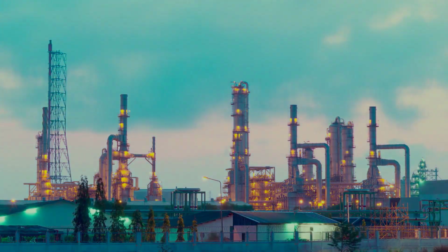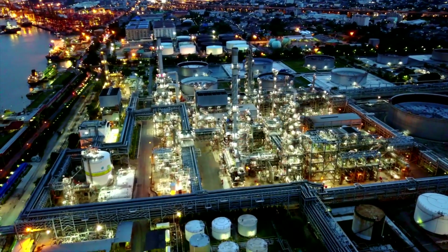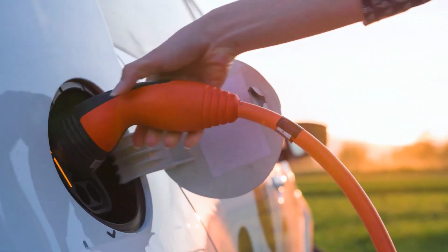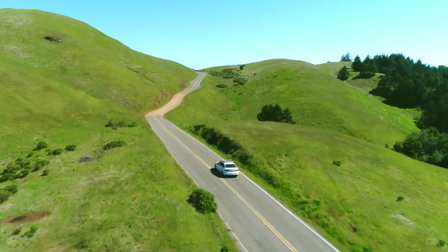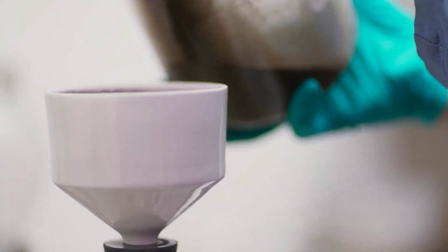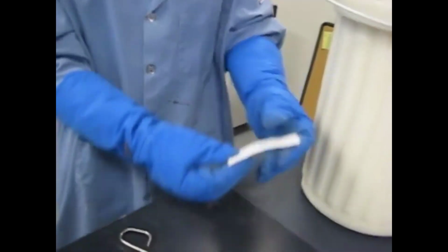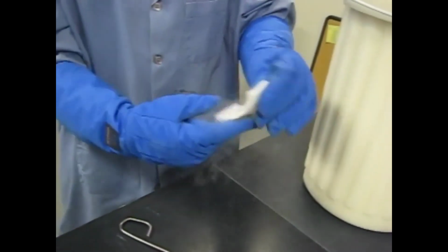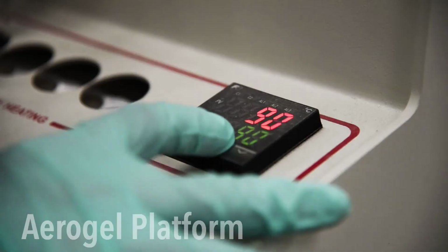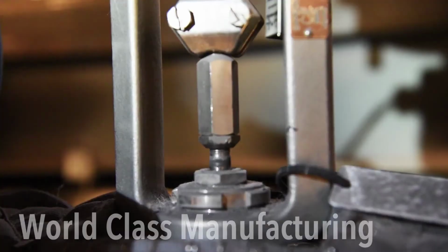This is why Aspen organizes its business into two main segments: the thermal barrier segment and the energy industrial segment. The thermal barrier segment focuses on materials that improve safety and thermal management in lithium-ion battery systems used in EVs and other energy storage technologies. Its flagship product line, Pyro-Thin Aerogel Thermal Barriers, consists of ultra-thin, lightweight, and flexible insulation materials designed to prevent or slow the spread of thermal runaway, a dangerous chain reaction in which overheating in one battery cell spreads to others.